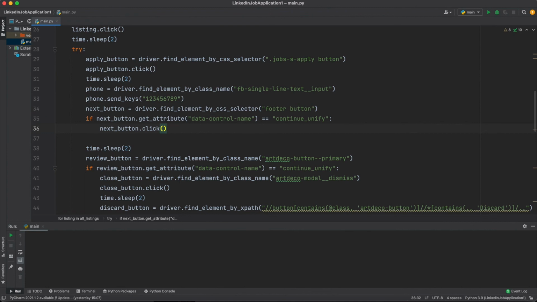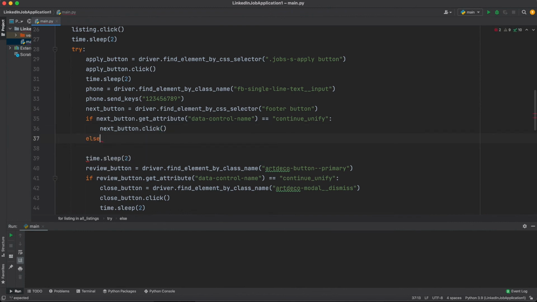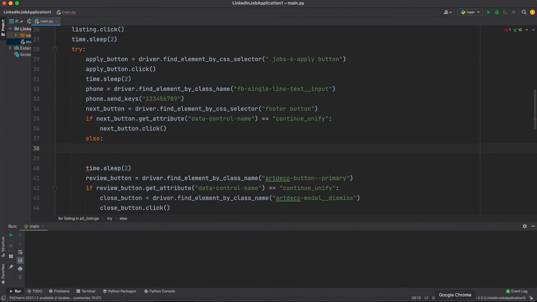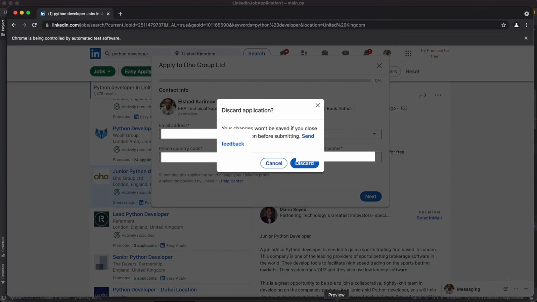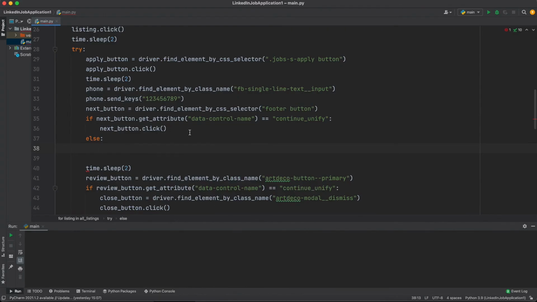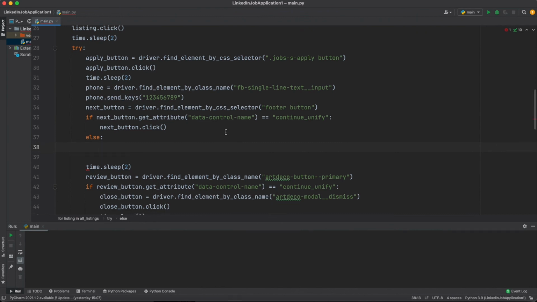Otherwise, if this is not the case, I'm just going to click close and discard. So I'm going to implement it in our code like this. If it's continue unify, we are just going to click the button. Otherwise, we are going to call the close button and discard button.